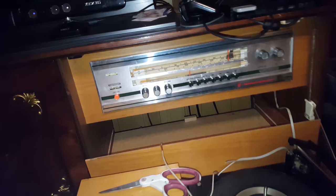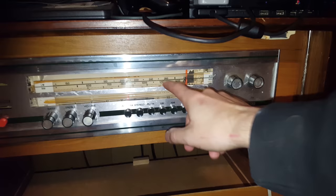Right, so I've done some looking into this Phonosonic Cornet Stereo, and it seems like they're not really all that worth saving, and it's pretty messed up in there. Yep.